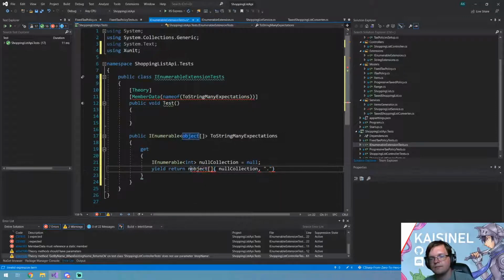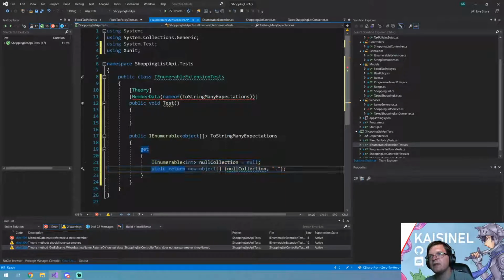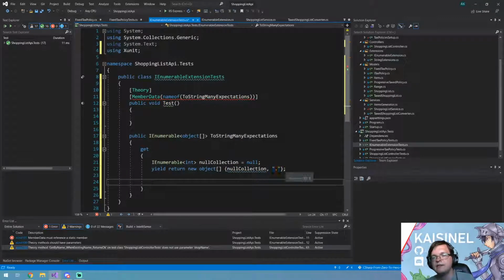So here I'm basically saying this is my first scenario. This is how you can specify scenarios within XUnit, within NUnit as well, for more complex things. So I'm saying here I create a null collection, and here I am returning my expectation. If I pass this null collection, I expect a single dot to be printed.